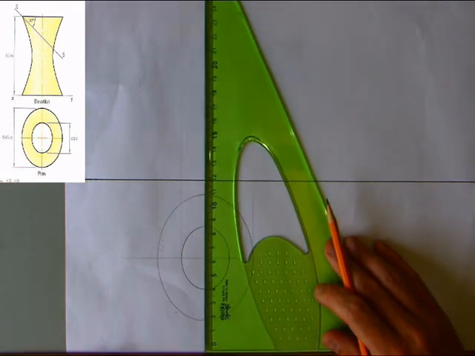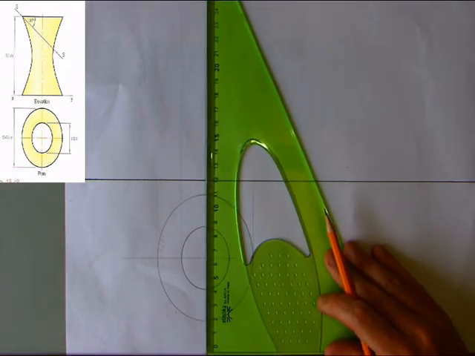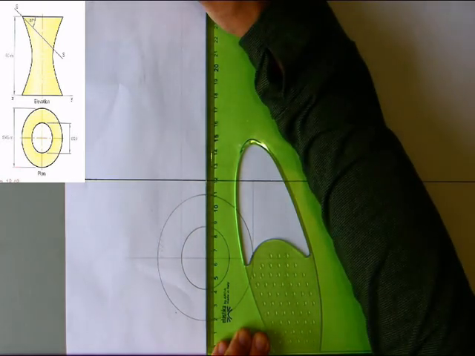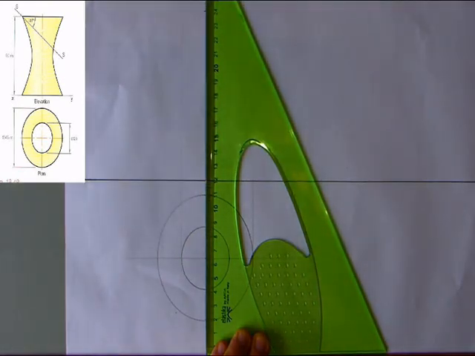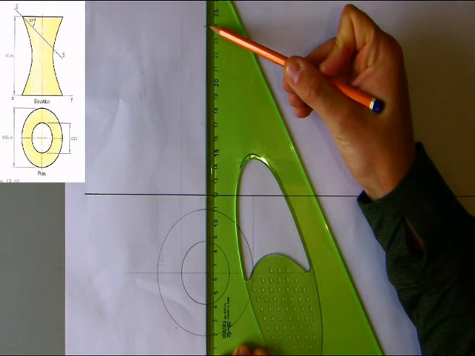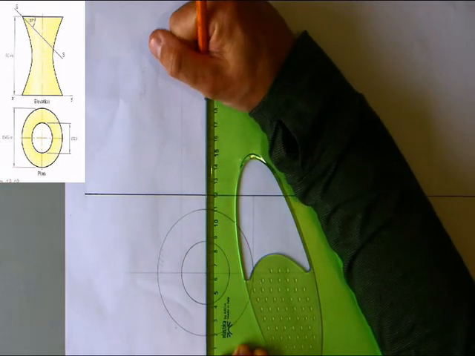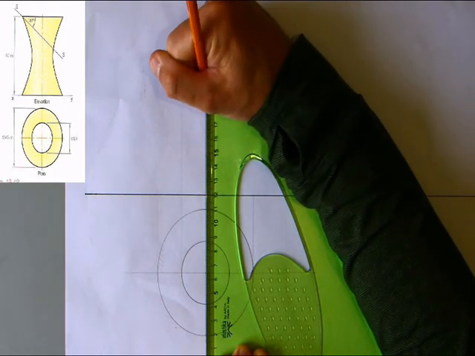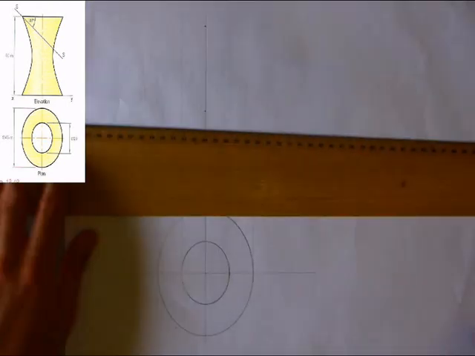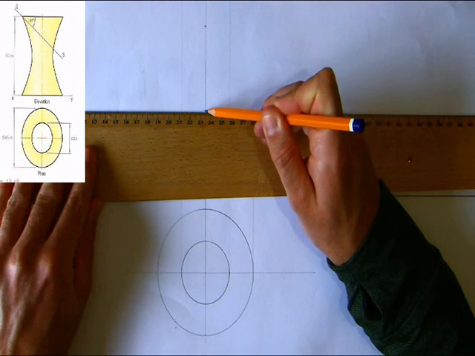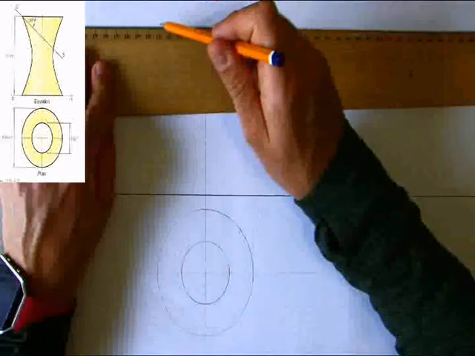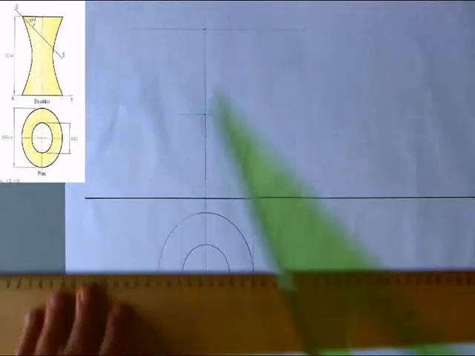Okay, so the overall height of this is 60 meters, which again, when we scale it back using our calculations, is 120 millimeters. So marking that off gives me the highest point there, as you can see. The top circle is going to be up there. The throat circle is going to be half of that, which is there. So we now know the two locations for the throat circle. This here is my throat circle. This here is my top circle.